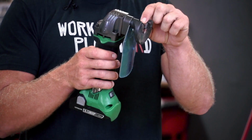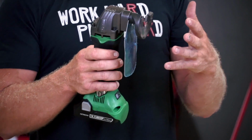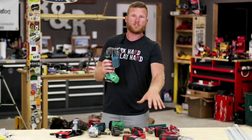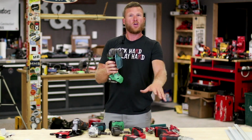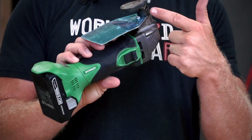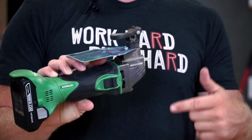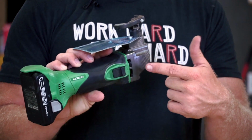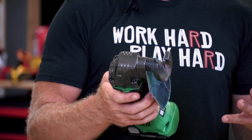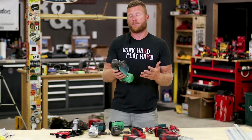It's got a blade here that you can rotate multiple times and allows you to get a very long life out of one set of shears, versus these other double cut shears that I just talked about. When it gets dull, you basically throw it away and put a new one in. With this one, I can just rotate the knife 90 degrees, and I've got four different rotations, two separate times, one here and one on the stationary knife. So that is a really cool feature. And honestly, I've been using these for quite a while and I haven't even rotated them.